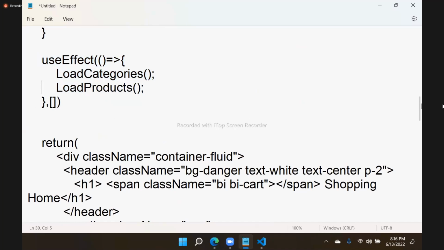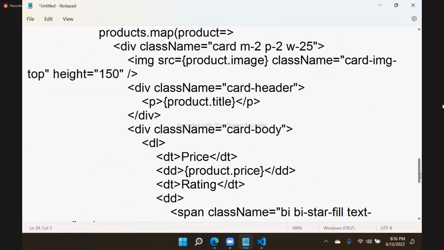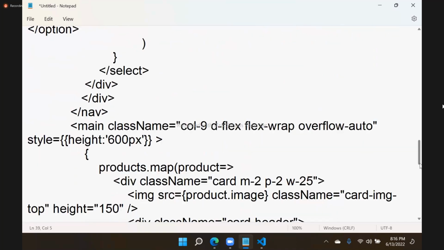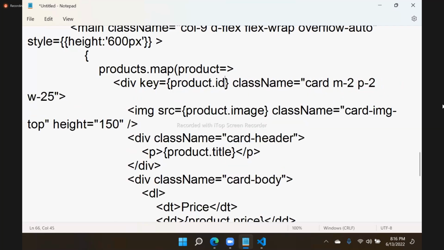Initially, for the presentation, we are using a drop down and a simple div container here. And as I already told you, here also we are iterating items. This iterating item should have a key. What should be the key? We will give product.id. A product has an ID, which we will use as a key for unique reference for every element, because every iterating item must have a key.